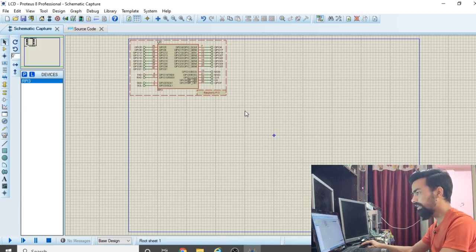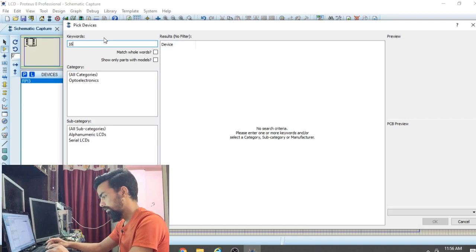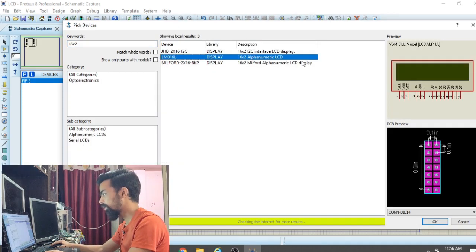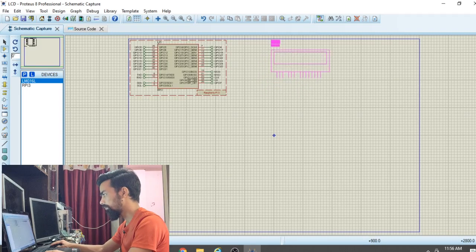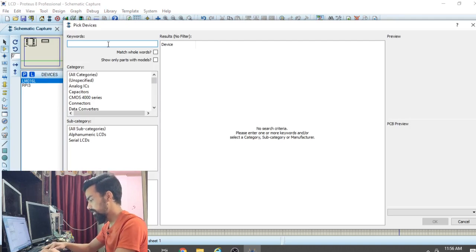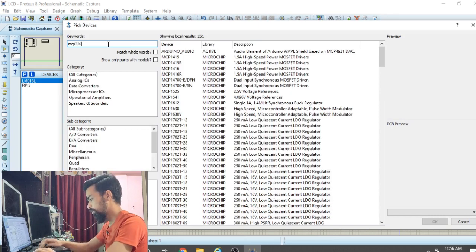To select the LCD, first go to the component mode, then click on P, then type here 16x2. Then you can see LCD 16x2 alphanumeric. Click on OK and place it here. Next, we have to take the ADC IC, because Raspberry Pi does not have an inbuilt ADC. The ADC IC is MCP3208.